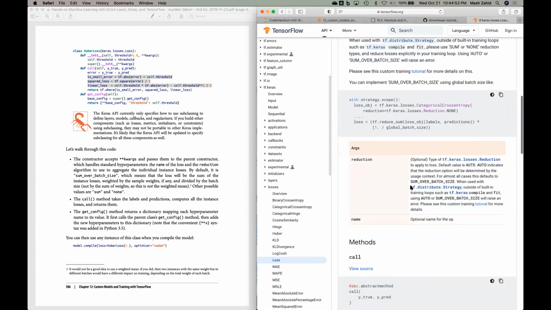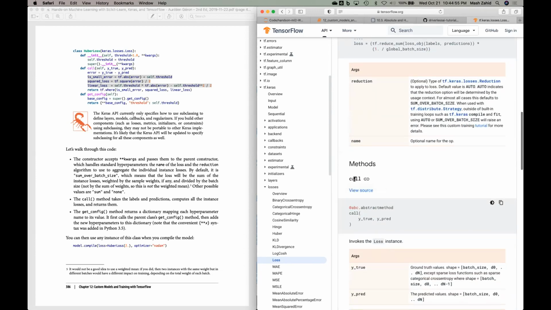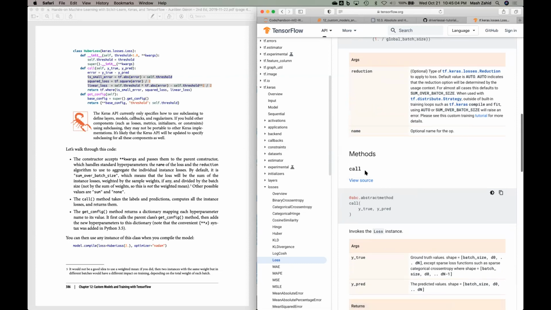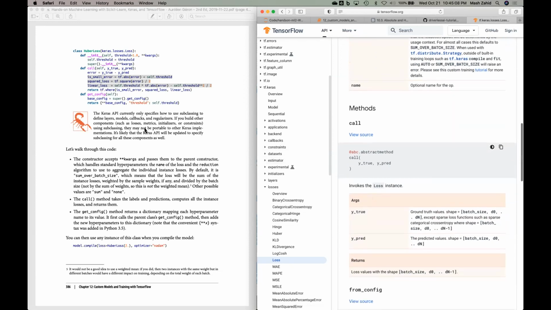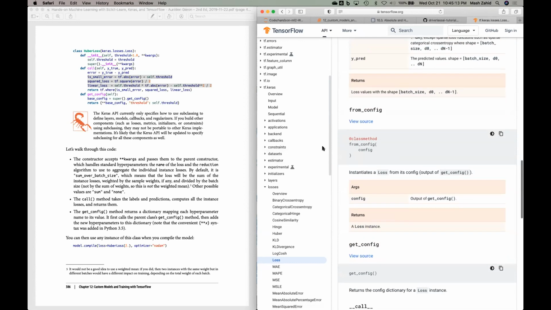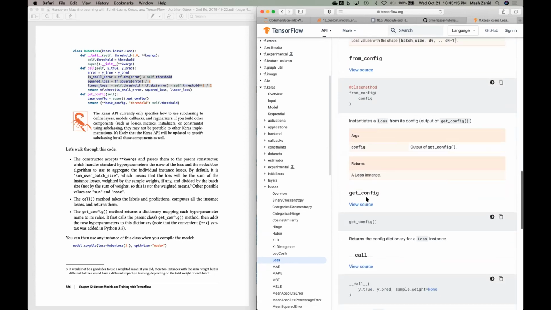Look at this call. Your new Huber loss call will replace the call here, and your new get_config will replace this, but it's calling the super's get_config instead of directly doing this.